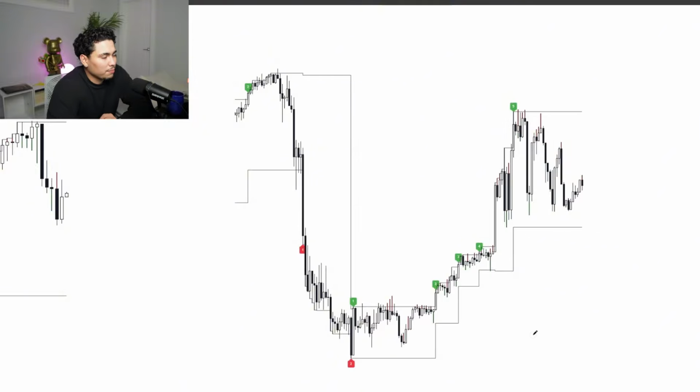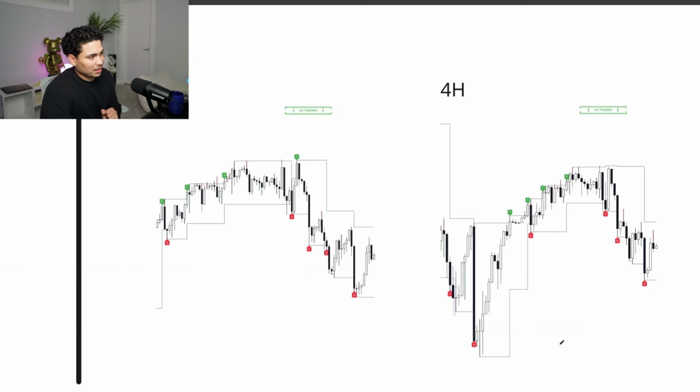This makes it so that both the daily and the 4-hour in this case are bullish. So when we step down in our lower time frames and execute and enter, we're going to be looking for buys. Now for our bearish example, guys, it's the exact same thing. You guessed it, but opposite. We're going to be looking for lower lows and lower highs to be created instead of the higher highs and higher lows for the bullish side.